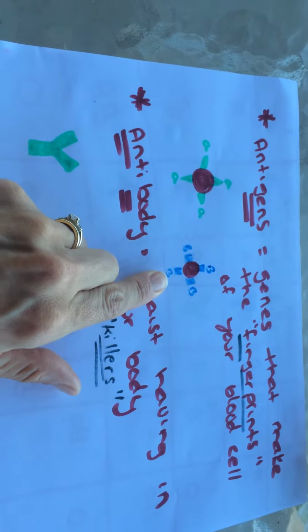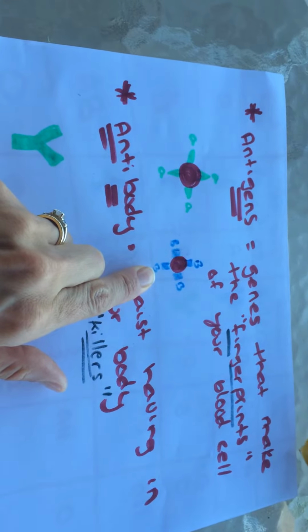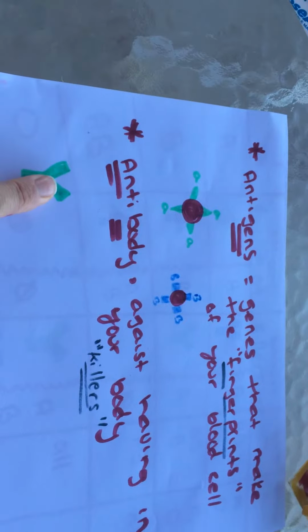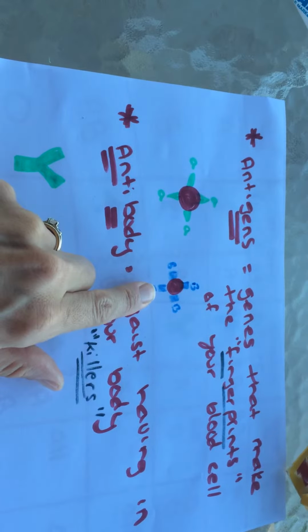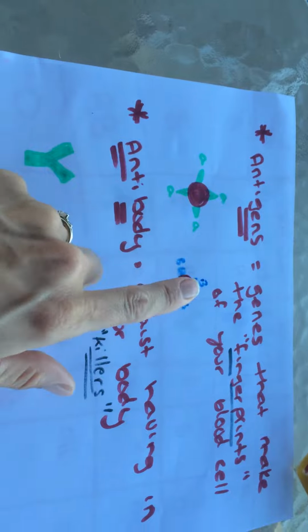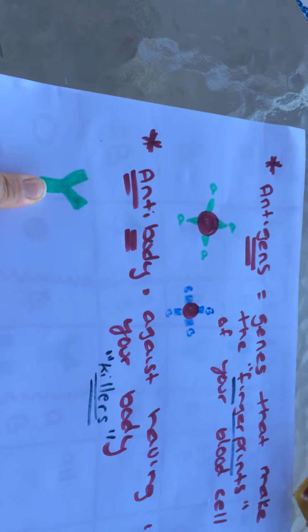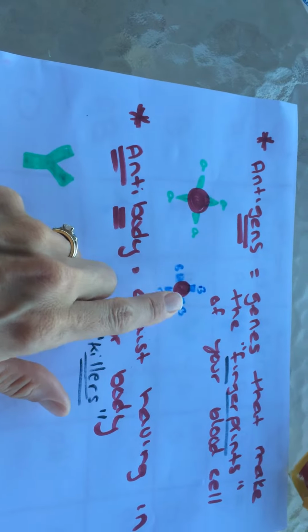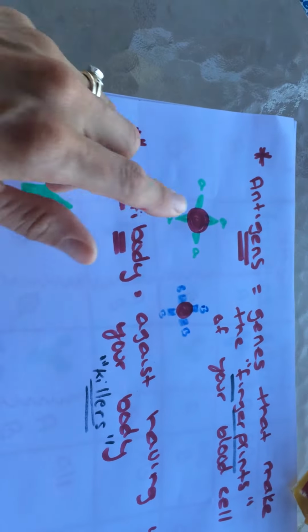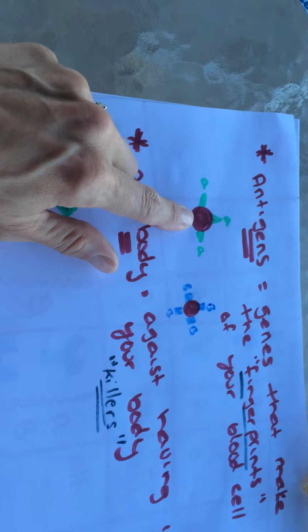This antibody, which is an anti-A, it's against blood type A, could not kill this red blood cell. Why? Well, first of all, look at the color. Green and blue don't match up. Additionally, this protein is triangular shaped and this protein is square shaped. So there is not a molecular match for this anti-A antibody to attack this red blood cell. An anti-A antibody can only attack type A. It is anti-A. It is against type A.